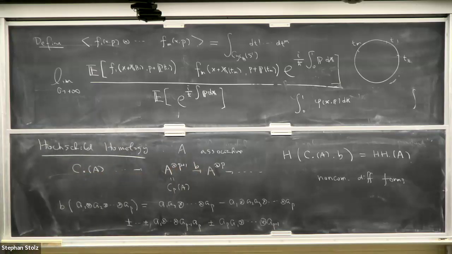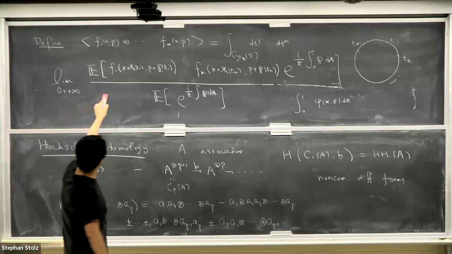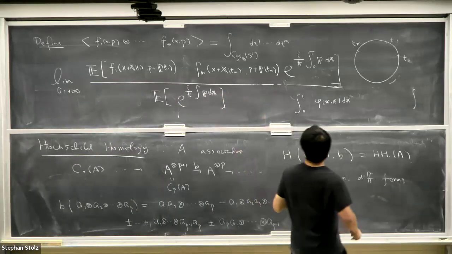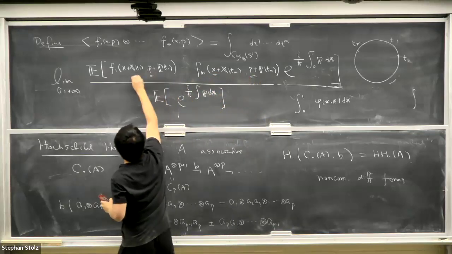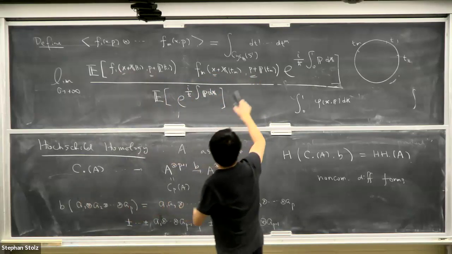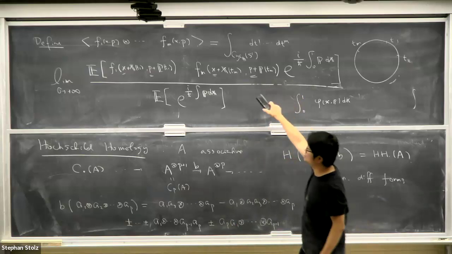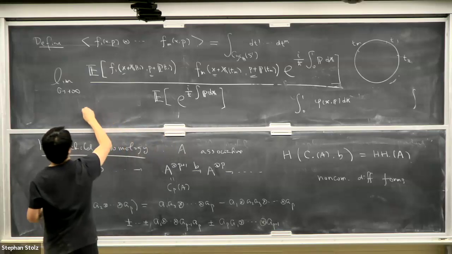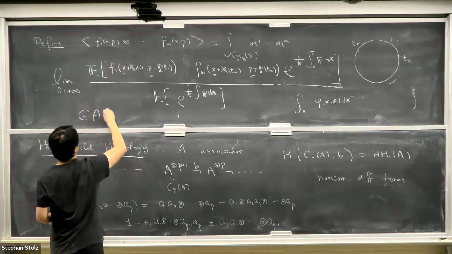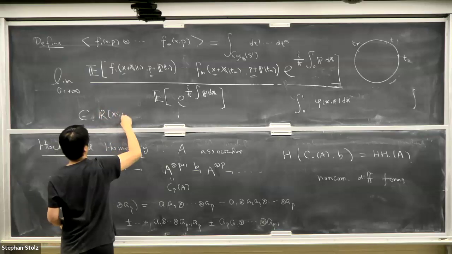So that expectation value is some differential form on cyclic insertions on the circle, right? Once you evaluate it as a function of x and p, you calculate that thing and then you integrate over the t's, so you end up with functions of x and p. But given the f's, you get a differential form on the cyclic S1. So the value is in a ring.